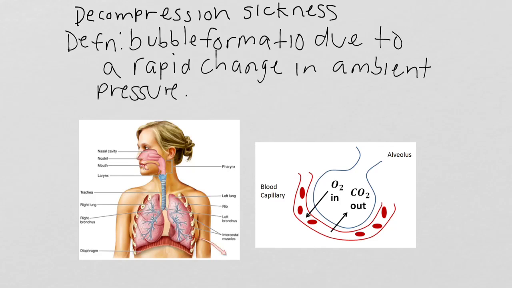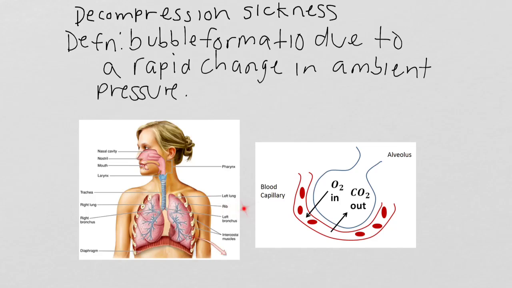So let's just take a step back and look at respiratory. So follow my pointer, please. We take in air through our mouths, and the air goes down our trachea, splits into our two bronchi. From there, it goes into bronchioles. You can see these bronchioles right here. I mentioned it in my pulmonary edema video. And at the end of these bronchioles, you'll see our tiny alveoli, microscopic alveoli that we can't see with the naked eye.